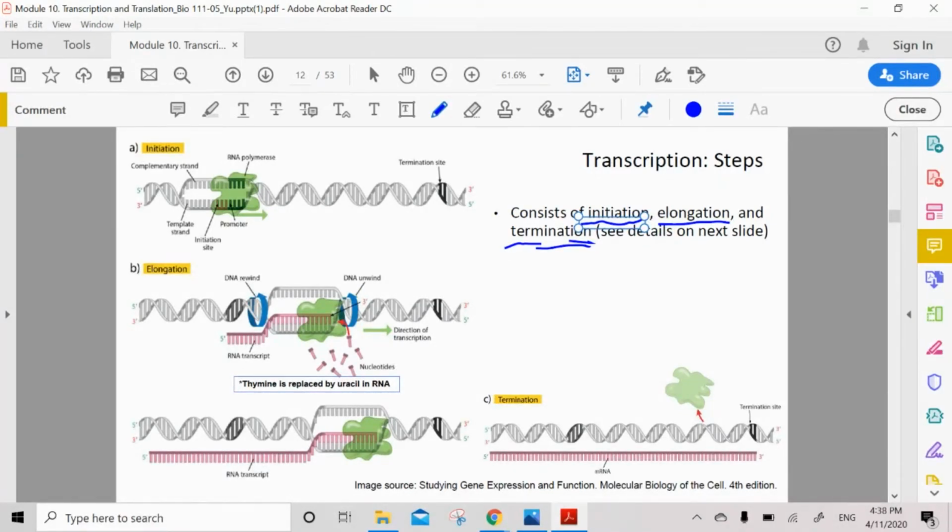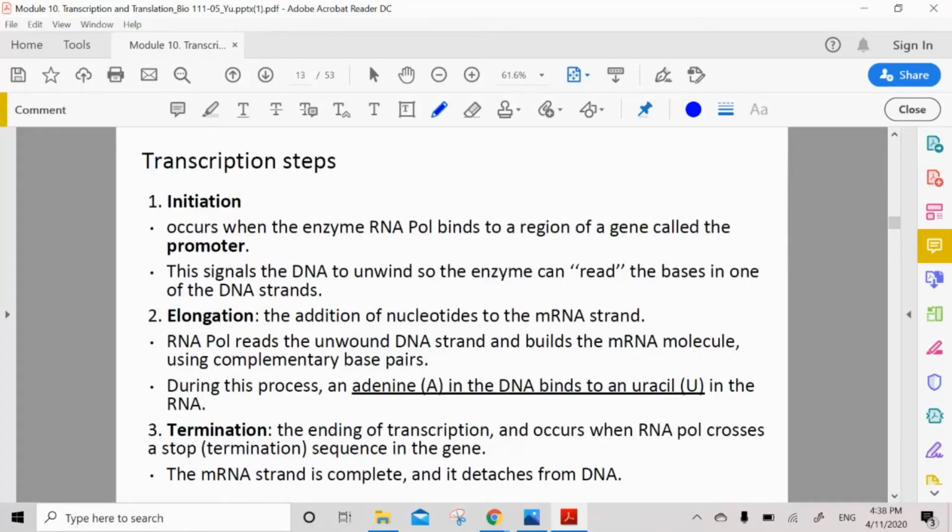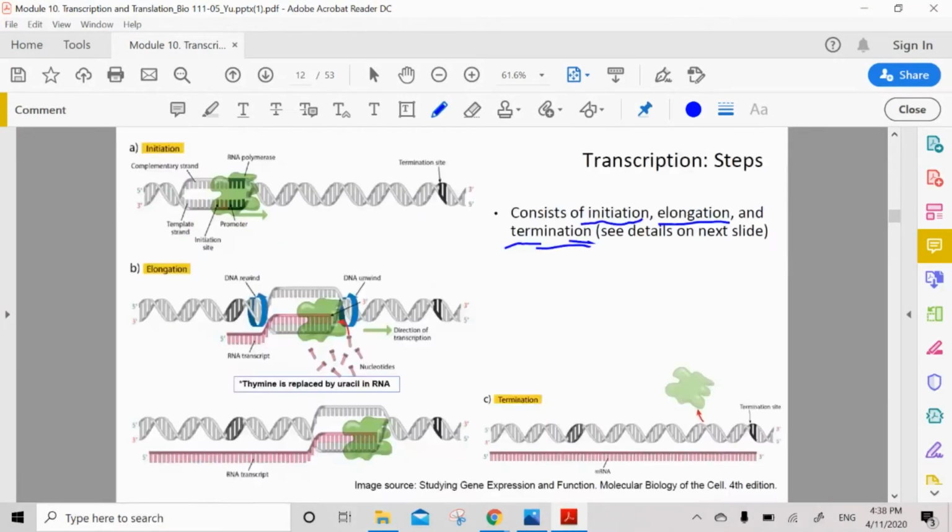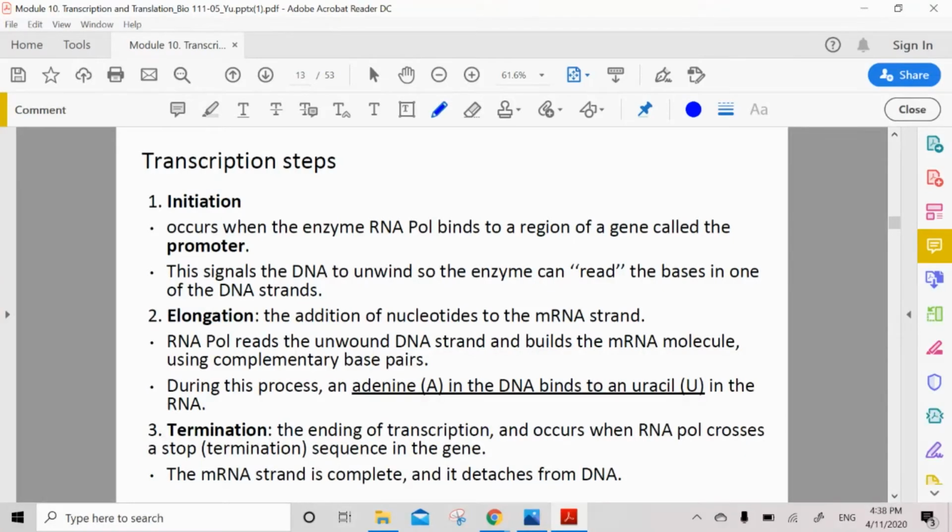There's a picture here and some description over here. Let me point out a few things. In order for initiation to take place, for transcription to begin, you have to have RNA polymerase. For eukaryotes, the one that makes mRNA is polymerase number 2.